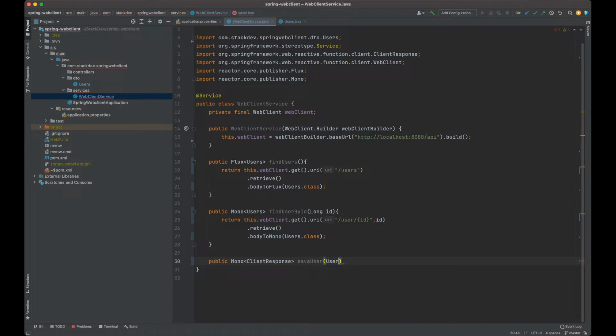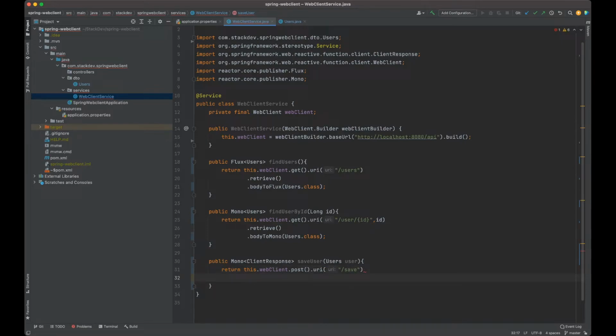The user that we're going to save, we use our DTO again, and then you say return this.webClient.post. So we're going to write a post request to our service. The endpoint was /save.